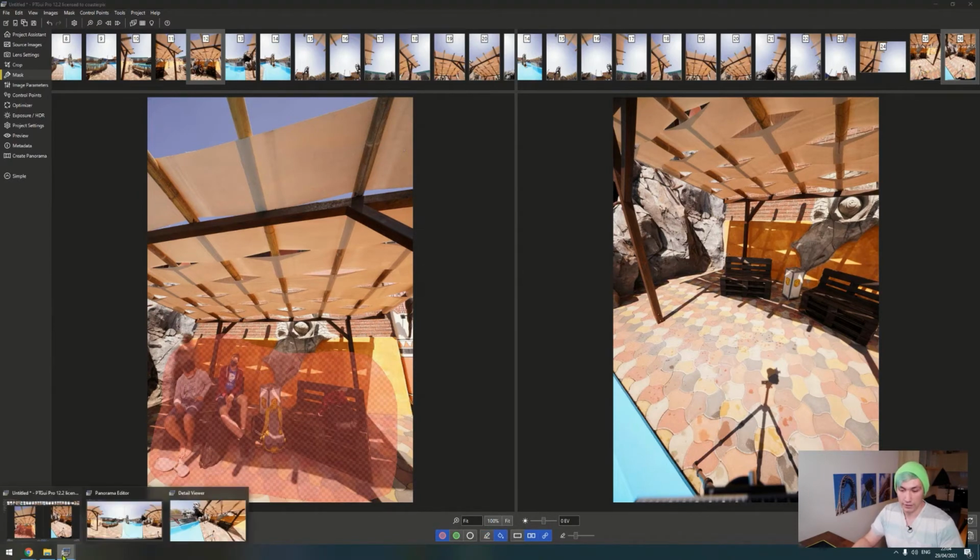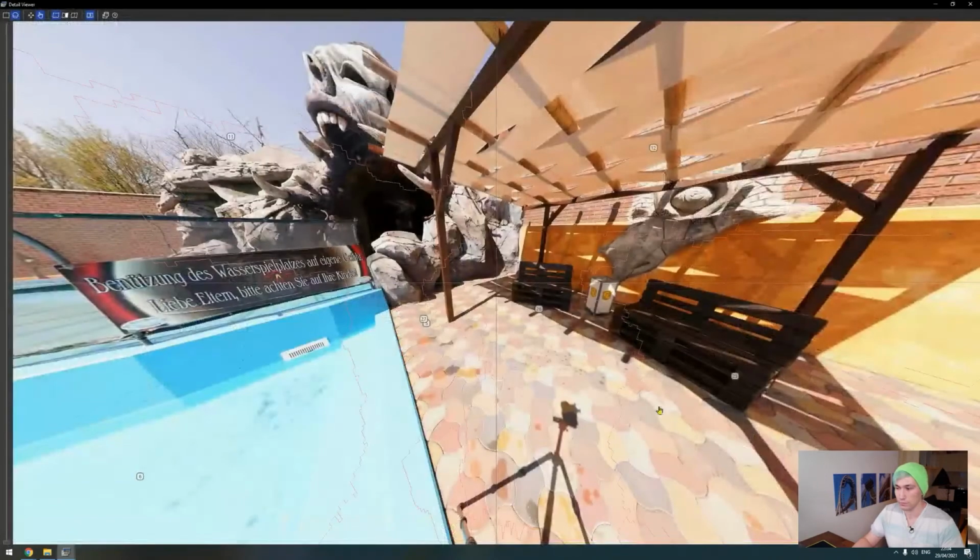And if we go back to the panorama detail viewer, they are already gone. They are gone. Boop, that easy. And this is so amazing. You could export all those layers. We have here all those images aligned to Photoshop as separate layers, and you could do it there with adjusting the layers and doing masks and stuff. It is possible, but come on, you just saw it. It was so easy. So we are pretty much done with that panorama.